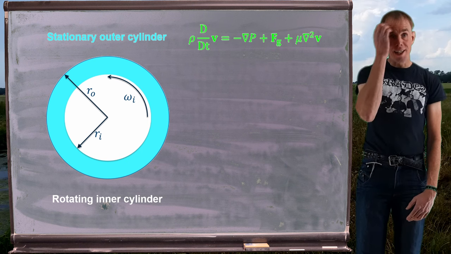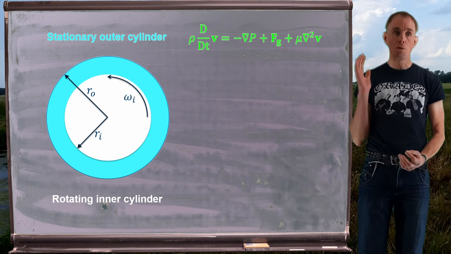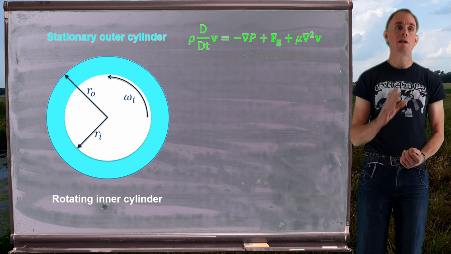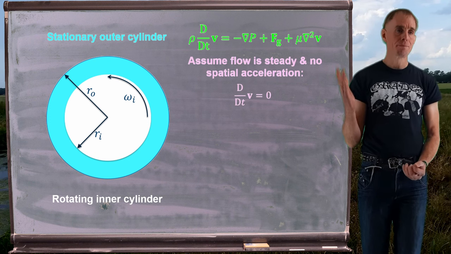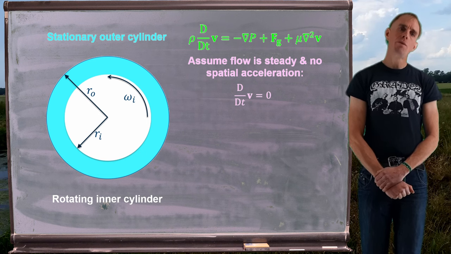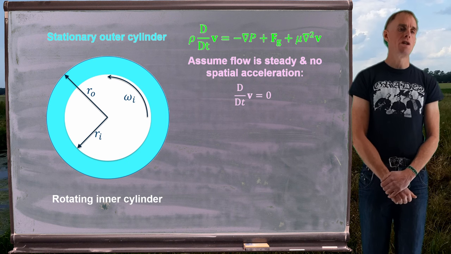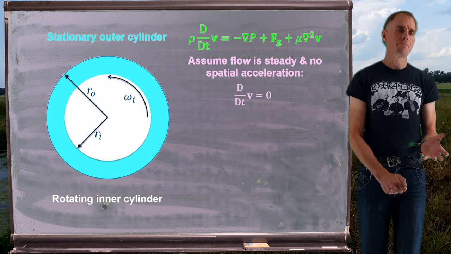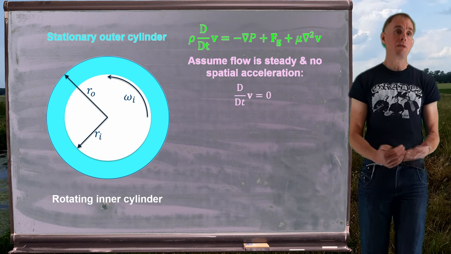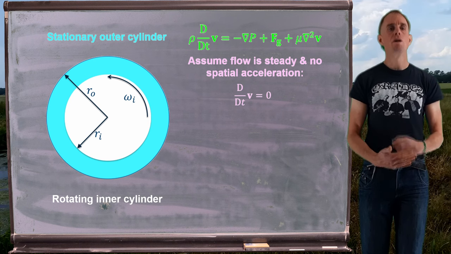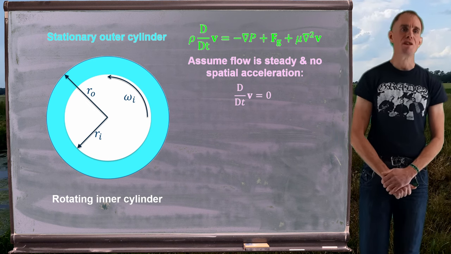There are the Navier-Stokes equations, and the first thing we're going to do is justify setting the substantive derivative to zero. We closely examine our flow problem to see if we can make the assumption of neither spatial nor temporal acceleration. We've already assumed that the flow is steady, which eliminates the temporal acceleration. Looking at the expected flow pattern, we have a theta-direction rotation of the inner cylinder — that's like a moving wall problem — so we expect fluid flow following that rotation in the theta direction. This gives us a unidirectional flow, which means there is no spatial acceleration. So with neither spatial nor temporal acceleration, we can set the substantive derivative of velocity to zero.